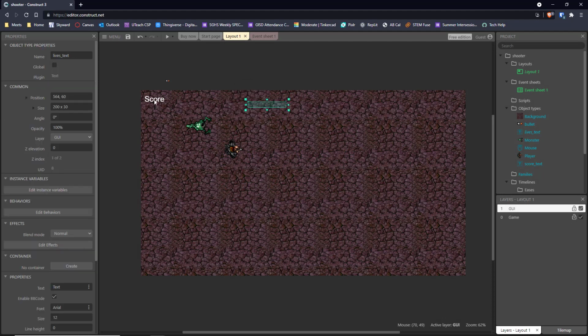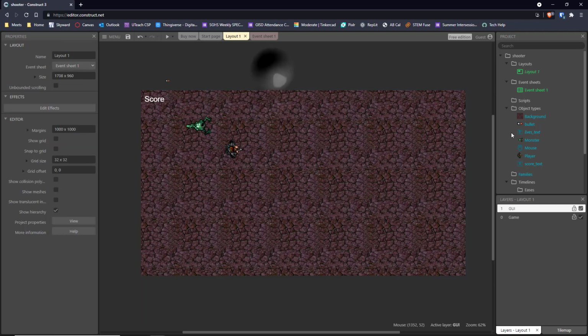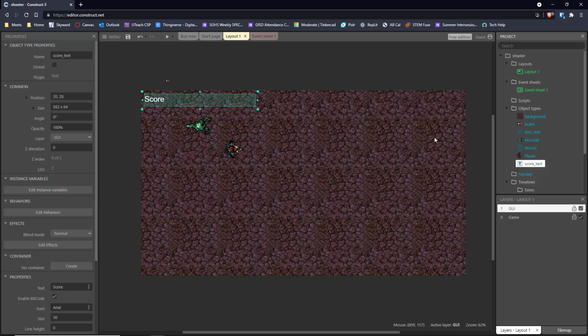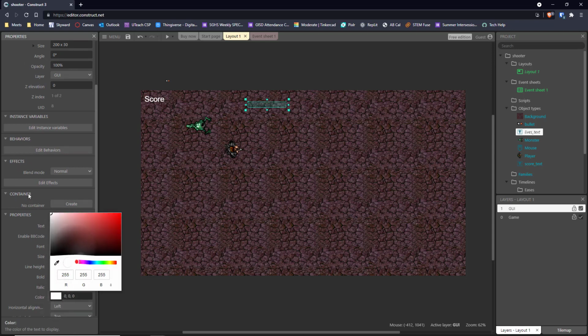I'm going to make it basically match my score text properties. So I made it size 30 and white. So I'm going to put in lives, size 30, color white, 255, 255, 255.